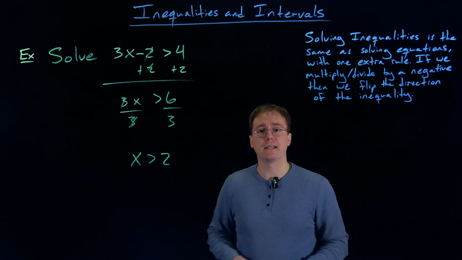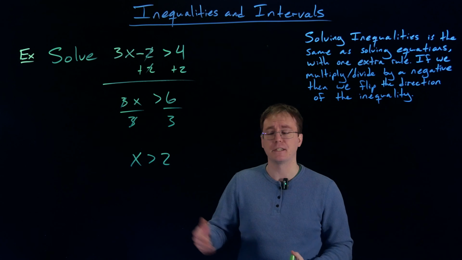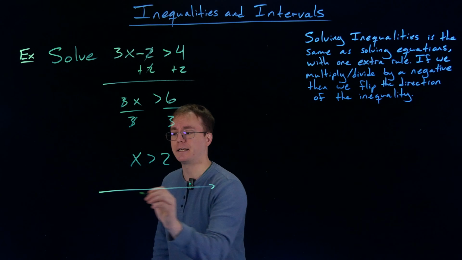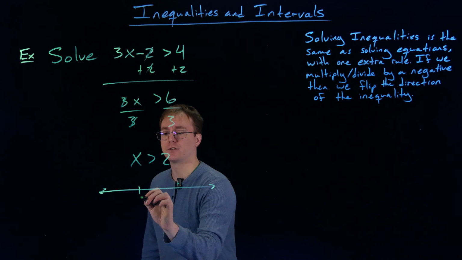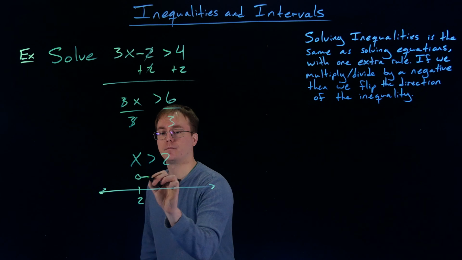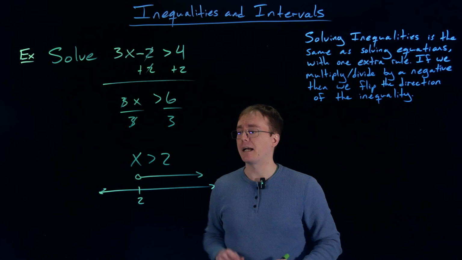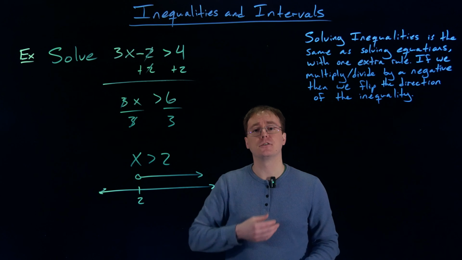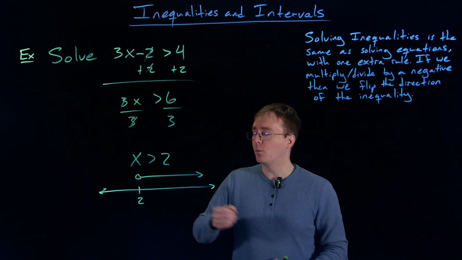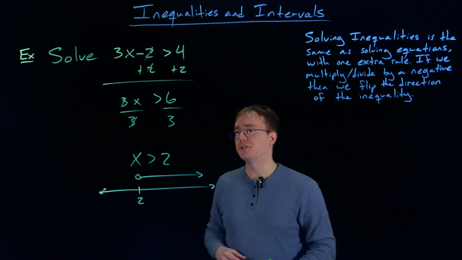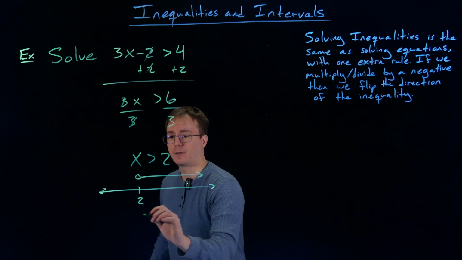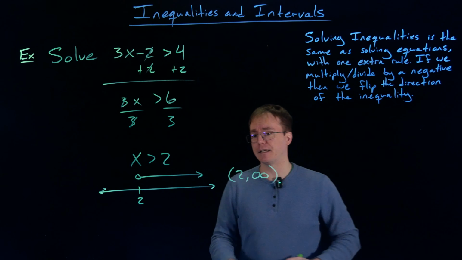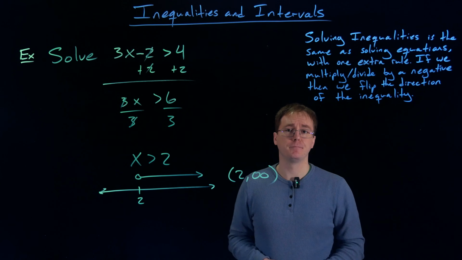And so we can express our answer using another inequality like we've done here, x is greater than 2, or we could use a number line to express our answer, in which case the solution would look something like this. We can't include the x value of 2, so we use an open circle for that left endpoint, but then all the x values that are bigger than 2 or to the right of 2 will satisfy our inequality. And if we wanted to use interval notation, that would look something like the open interval from 2 to positive infinity, again, not including either endpoint.